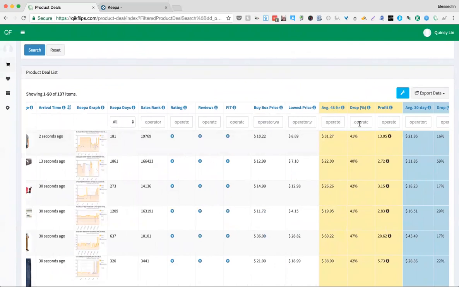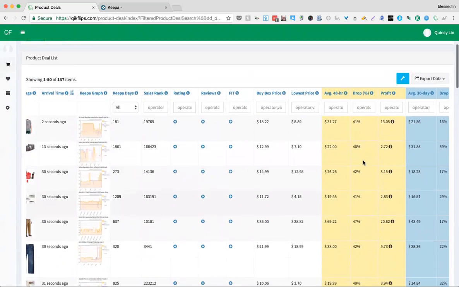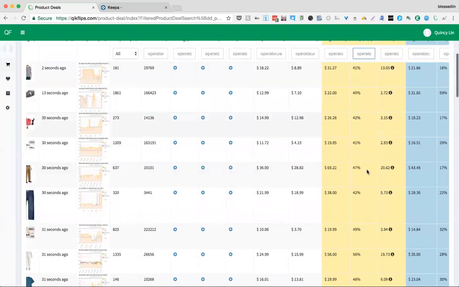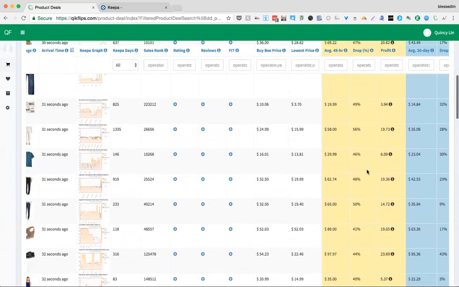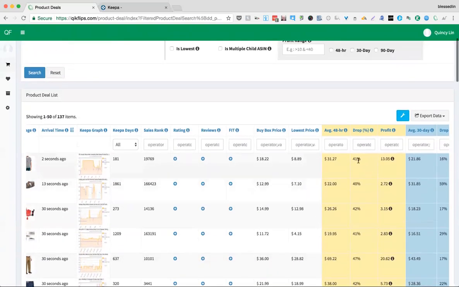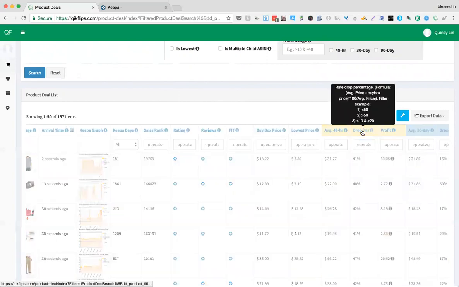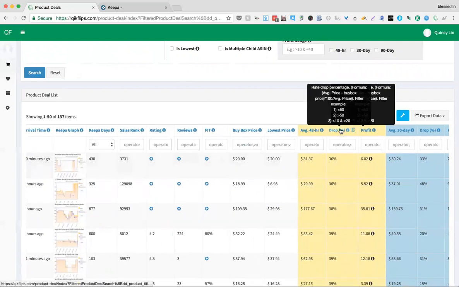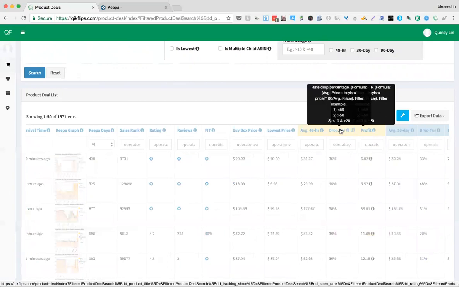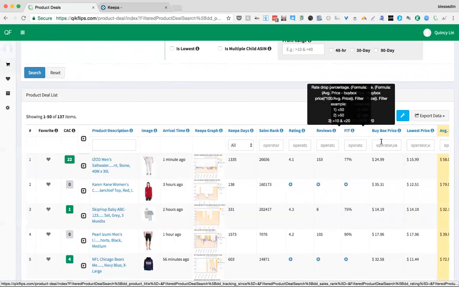This is the price, and here's the drop. Everything we set has a minimum of 40%. If it's below that, we're not going to put it in for you, so we just reject them. So everything is at least 48%. Say among the 137 items currently, we want to just click this one, and then we see the highest percentage of drop. So that would be this one, 36%. That means we rounded off to 40.